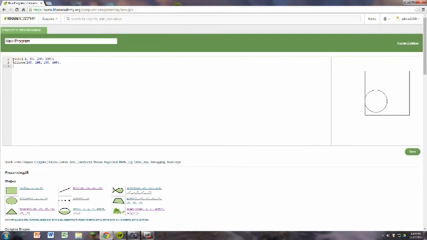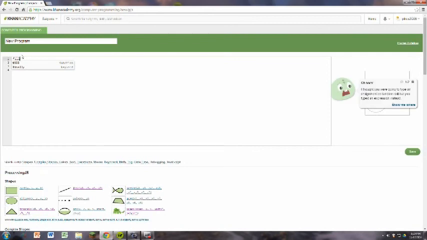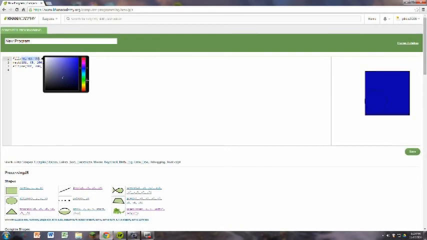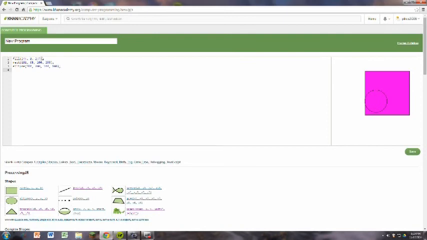So you must be thinking in your mind, oh my gosh, this is so black and white. Well, I got you covered, because if you do fill and then put one parenthesis, it fills all of that in for you. And then there's this nifty color changing tool on Khan Academy that lets you change your colors. So let's get it like a pink. Actually no, I like a green.